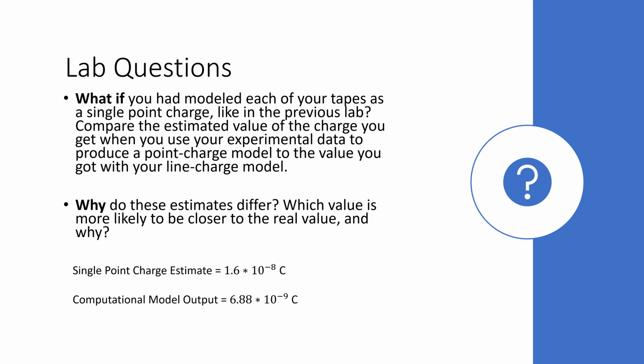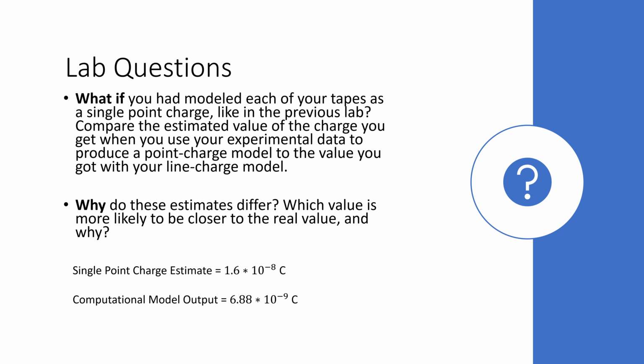Moving on to the lab questions, if I had modeled each tape as a single point charge like I did in the previous lab, I would have arrived at a single point charge model estimate of 1.6 times 10 to the negative 8th coulombs for the amount of charge on each piece of tape. In contrast, the line charge model or computational model estimate is 6.88 times 10 to the negative 9th coulombs.